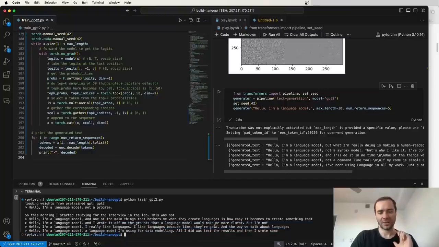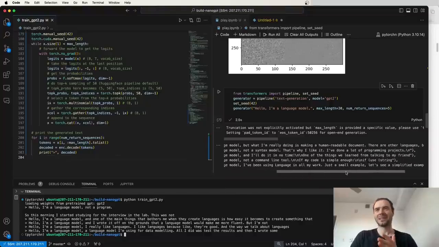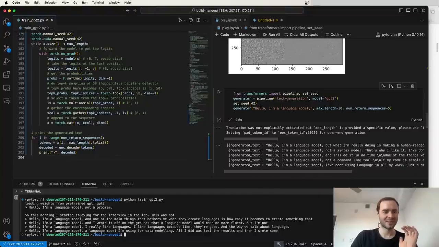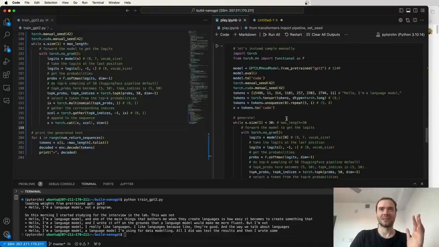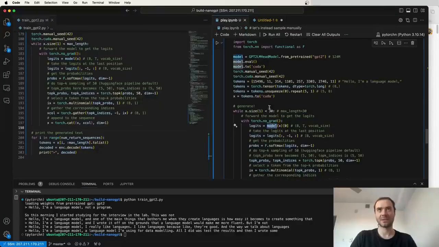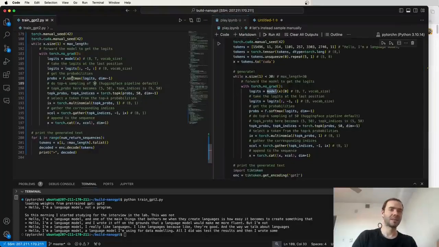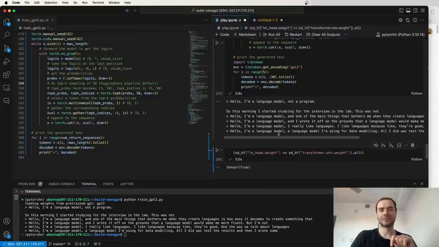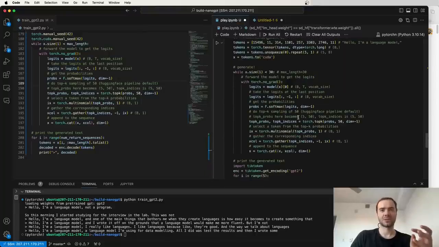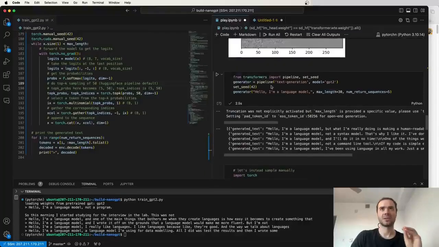Now, one thing you will notice is that these generations are not the generations of Hugging Face here. And I can't find the discrepancy, to be honest, and I didn't fully go through all these options, but probably there's something else hiding in addition to the top-k. So I'm not able to match it up, but just for correctness, down here below in the Jupyter Notebook, using the Hugging Face model, I replicated the code, and if I run that, then I am getting the same results. So basically, the model internals are not wrong. It's just I'm not 100% sure what the pipeline does in Hugging Face, and that's why we're not able to match them up.